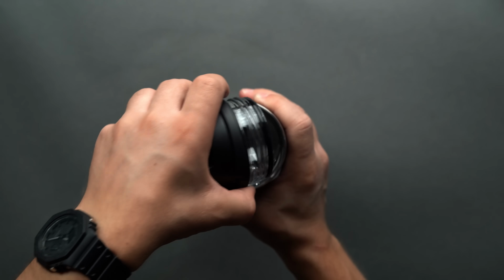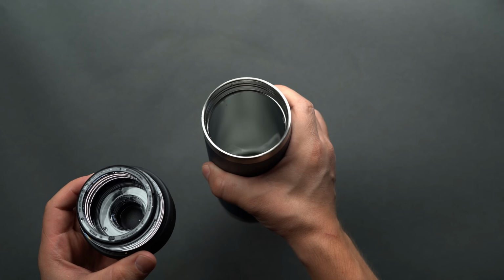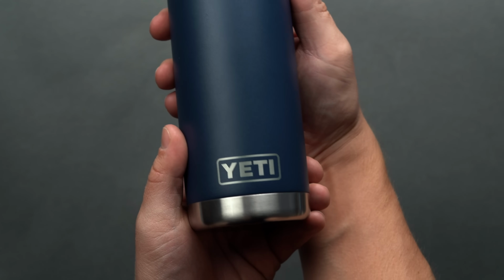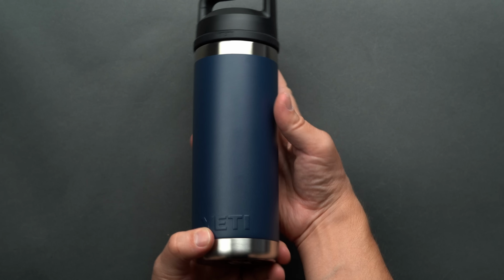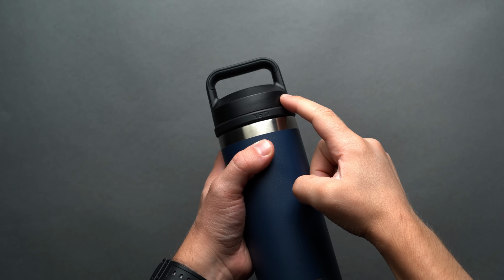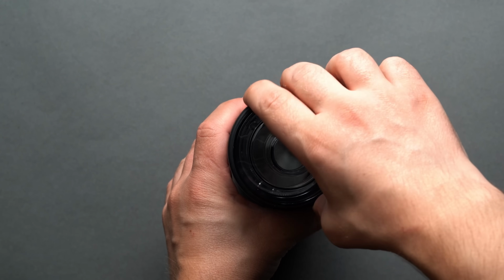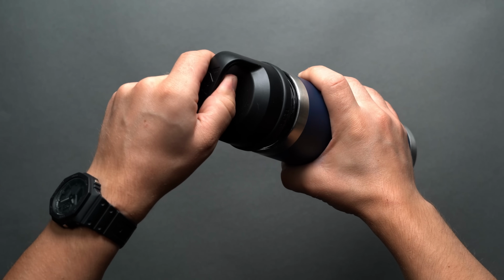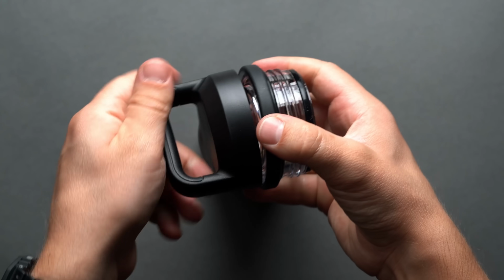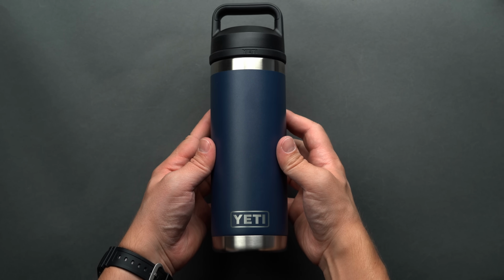summer months. The 18-ounce Rambler was designed to fit in most cup holders, is completely dishwasher safe, uses a 100% leak-proof cap and threaded infrastructure, and is fabricated from 18-8 grade stainless steel, which comes highly resistant to corrosion, or in layman's, food grade. And as a last note, YETI offers a few different styles of cap, but this one in particular offers a narrow mouth option to the native wide mouth of the water bottle. Unscrewing both as one unit allows you to sip from the wide mouth or to clean the bottle, and unscrewing just this top cap allows you to access the narrow mouth. This 2-part cap is very simple but very effective.